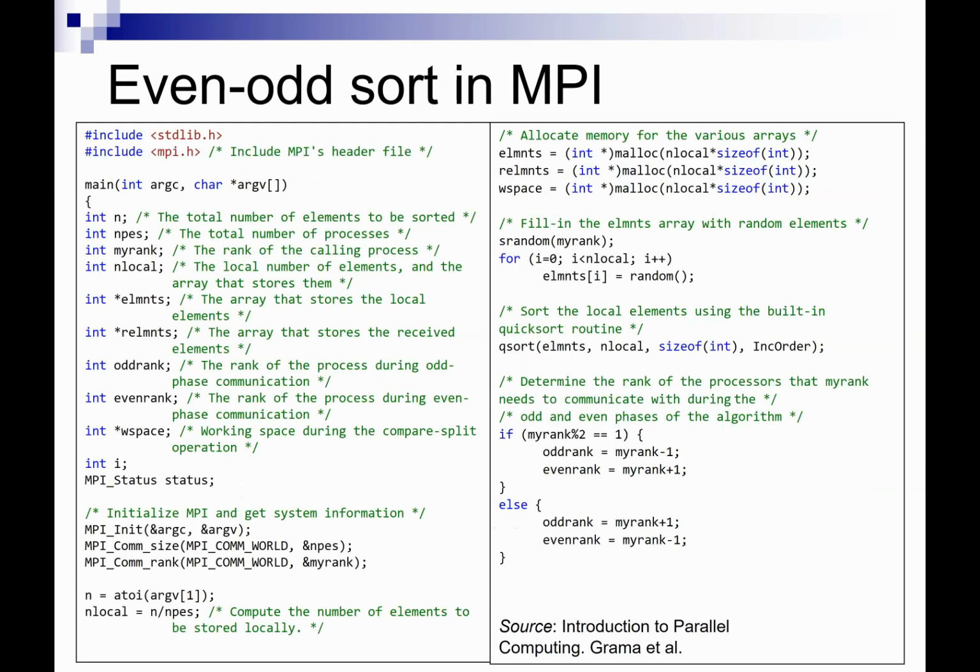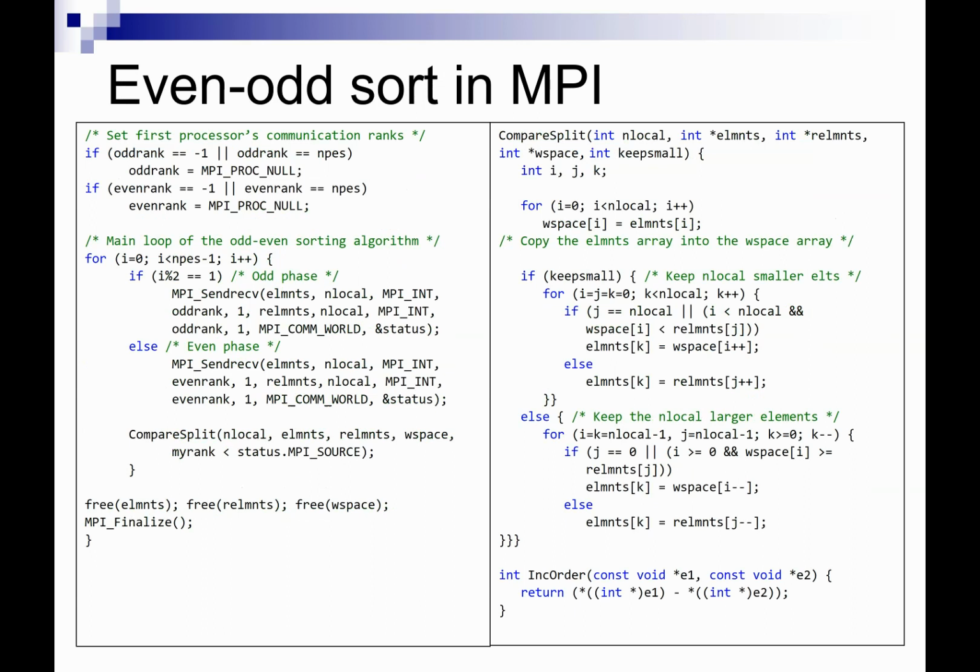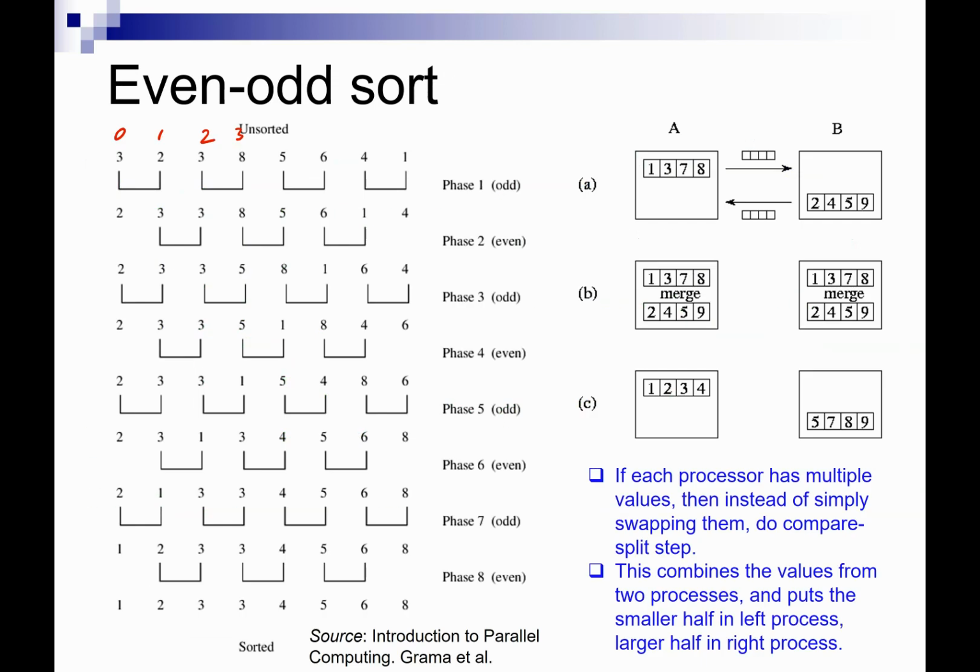So the final part of this is to call this function called compare split. This compare split function is basically going to do something like merge sort. I'm not going to go through this in too much detail, but you can look at this. Basically, if you have two sorted lists like this, then you know that you can combine these into one big sorted list with all of the numbers. That's basically what you do in merge sort at every layer of recursion.